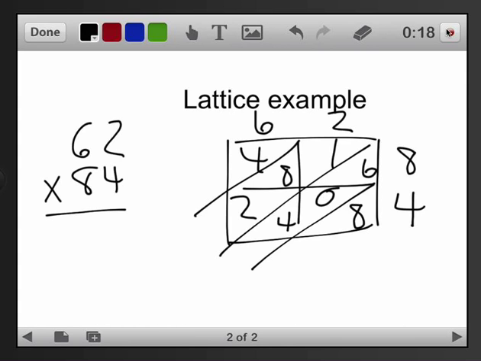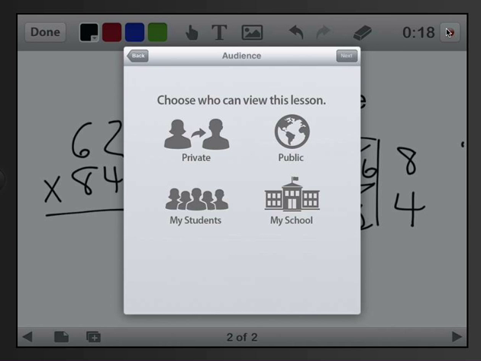Now, if you just want to show them an example of doing that, that's certainly okay to do. But if you're wanting them to explain it, they need to speak. But I can save this, and I can save it as lattice multiplication. Okay. But that's a way that you can do that for your students.